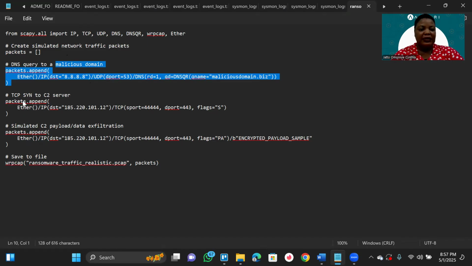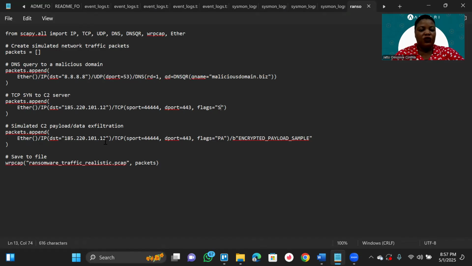So we also have the TCP server here. Then we have the IP address from the TCP. You can see we have the IP address here, our attacker IP address. Then the flags, we have S here. The simulated C2 payload data infiltration.